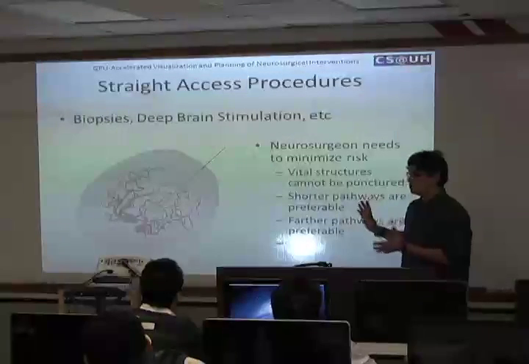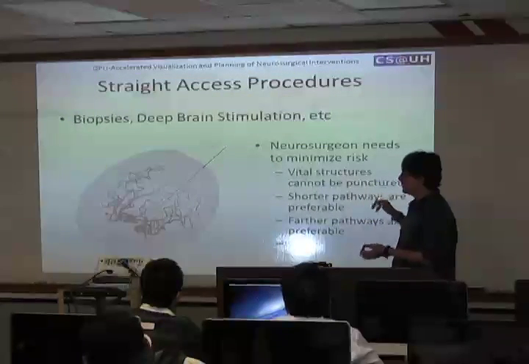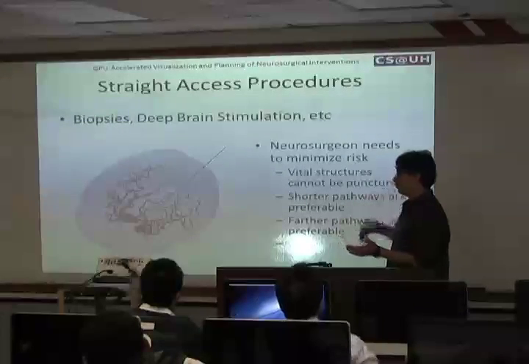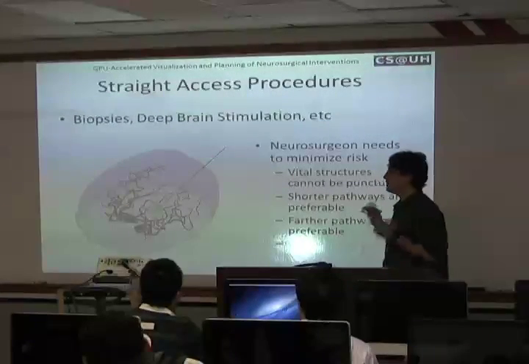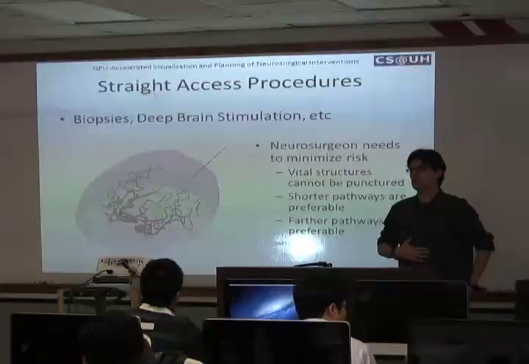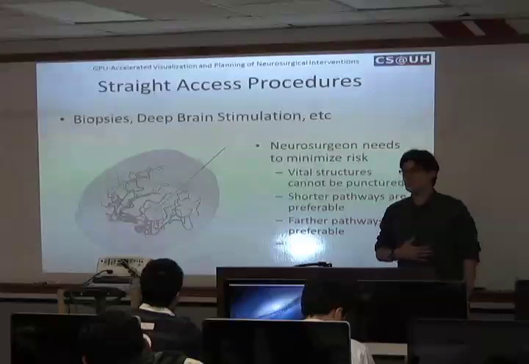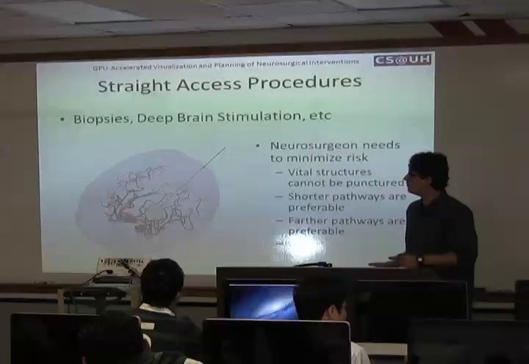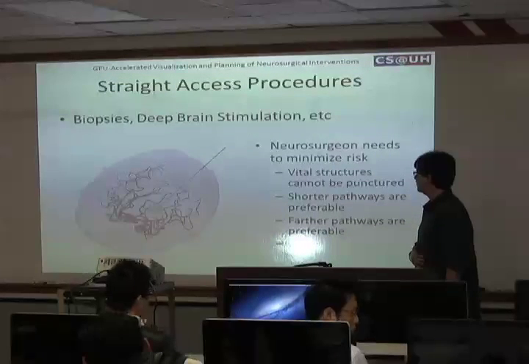First, they try to get a pathway for the needle that is as short as possible. They don't like to insert the needle too much. They cannot hit some vital structures such as blood vessels, and they also want the needle to be as far away as possible from the blood vessels to avoid complications.